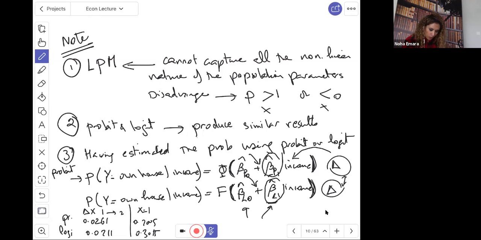Okay, what you can do is you look at the t-statistic and say, okay, this is significant, this is insignificant. This is something you can do. So significance, yes, you can do. Magnitude, you cannot unless you compute the changes. And then once you get the changes, then you can compare between the models.